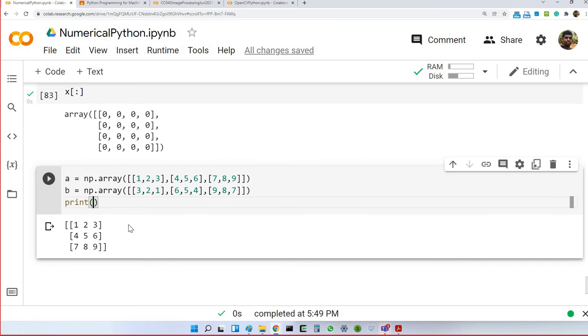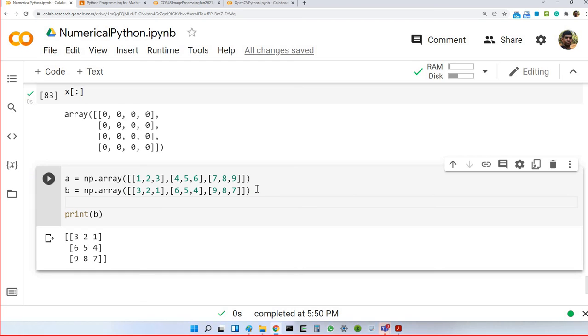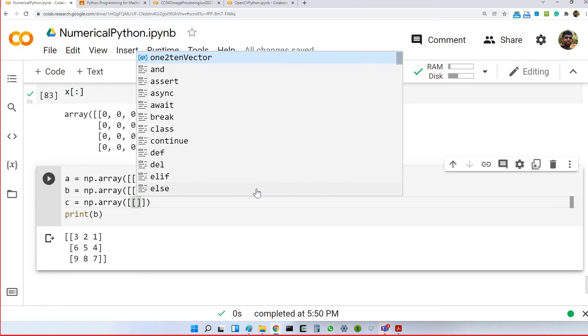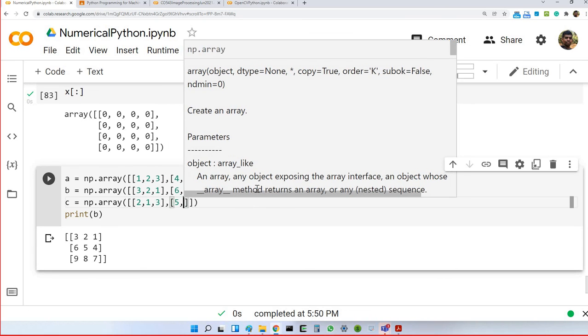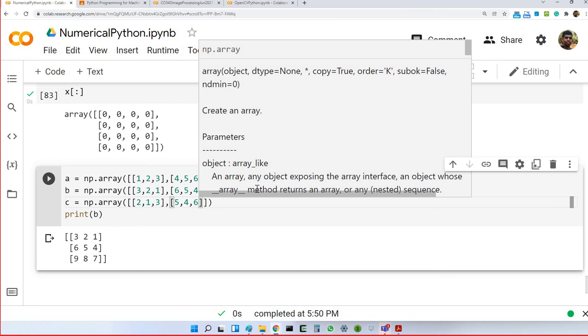So if you print B, it looked like this. Another 3 by 3 matrix. Similarly, I will define D, C: 2 comma 1 comma 3, 5 comma 4 comma 6.